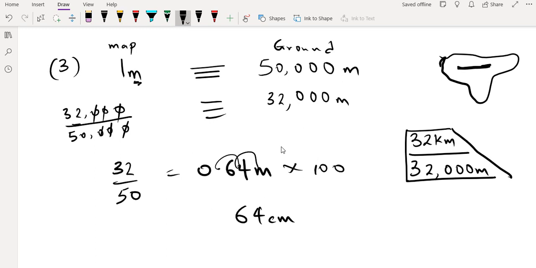As we are writing 32,000, say 32,000. Be saying it that way. You understand it better than keeping quiet. When you talk, you use more of your sense organs. You use your mouth, you use your ears, you use your eyes. But if you are not talking, you're only looking and hearing. You're only using 2. And when you talk, you add another one. You use 3 now. And to learn, the more of your sense organs you use, the better you learn. What are your 5 sense organs?